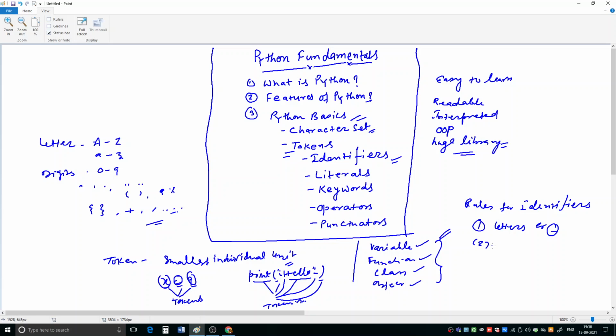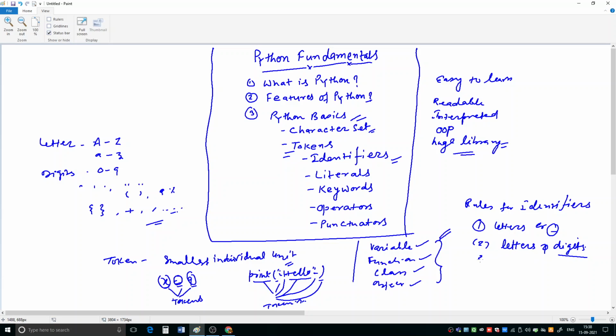Then the second rule is that it can have letters and digits, but a digit will not be at the beginning. It can have digits in between or at the end of the identifier. So that is another rule.